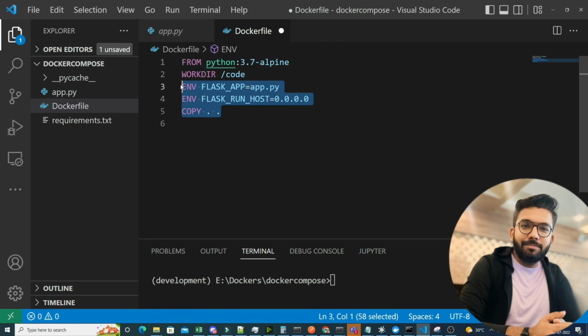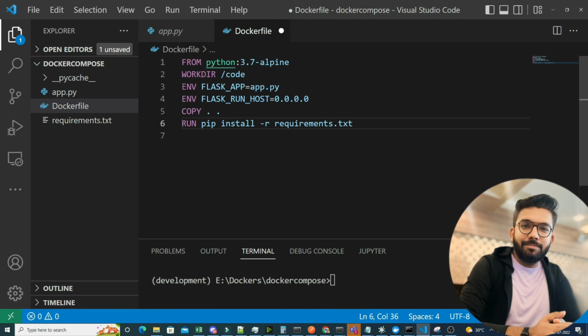So I have set up the environment, and as soon as I write flask run, automatically it will take up this app.py file and know in which host, or which IP, it has to run. It has all this information. Now this copy command, I hope everybody has understood. From a local repository, we are copying it to this code folder inside the Docker image. And then I'm going to run pip install -r requirements.txt because this is super important.